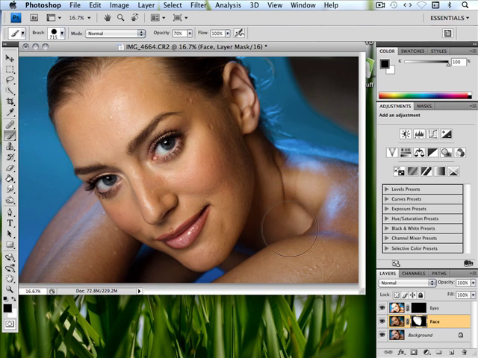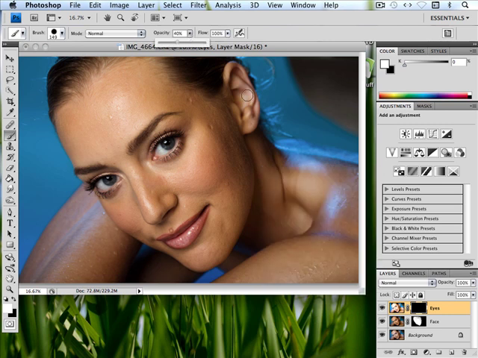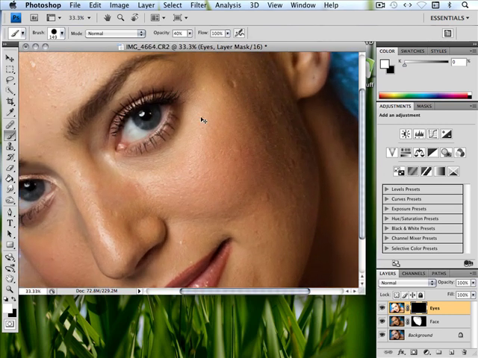Okay, and now I'm gonna mask in the eyes. So I select the eye mask, and with white I'm gonna paint in, not so much opacity. There we go. Let's zoom in to see. Now I'm using another view.